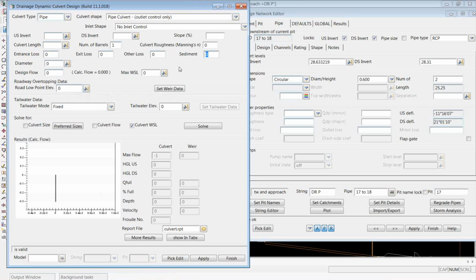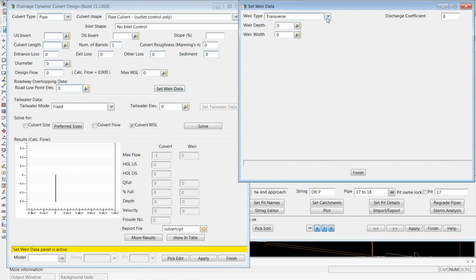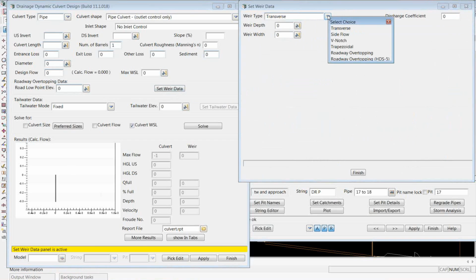I don't want to go on too long because there are actually several differences. When you start to look at road overtopping and you go to set your weir data, there are several different weir types and road overtopping methods that can be used. When I first started this presentation today, I mentioned that I was not going to talk about the bypass just yet because it would be a topic for another day altogether. But essentially, you've got several different methods for doing weir type calculations, so we can split the water between going over the road and going through the culverts. So that's another significant difference between them.